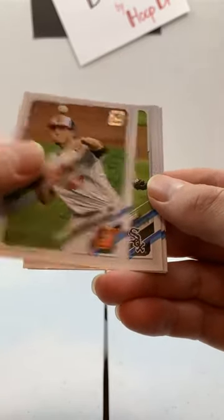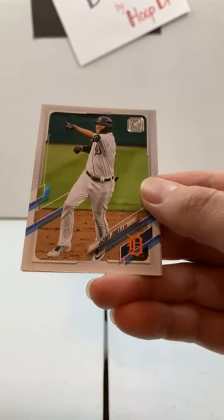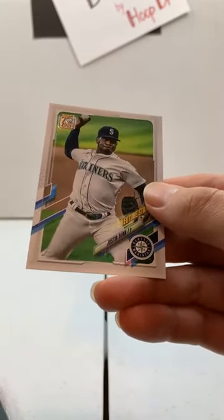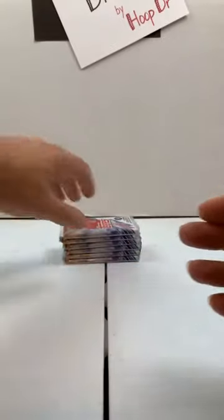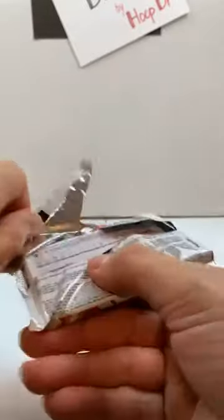John Means, Orioles. Gilito, White Sox. Galvis to the Reds. Jacoby Jones to the Tigers. Justin Dunn to the Mariners. Come on, let's go. Been a while since we got an Alec Bohm. Eddie's not satisfied with three.